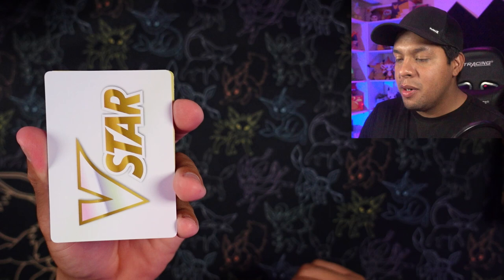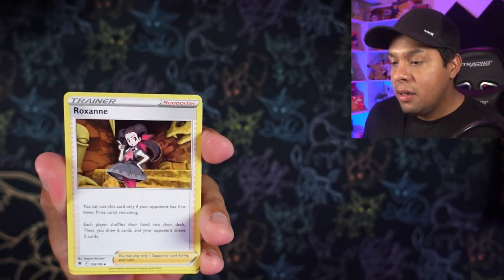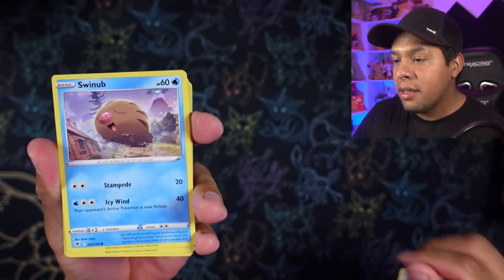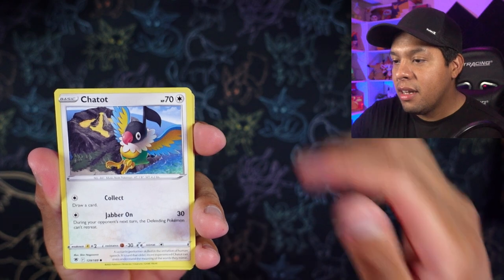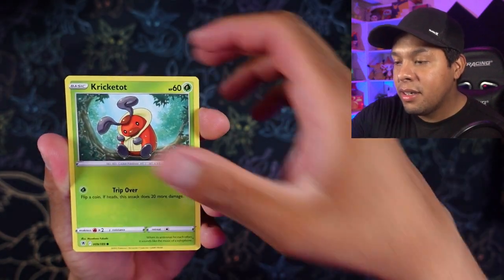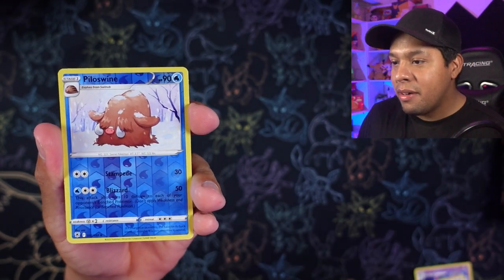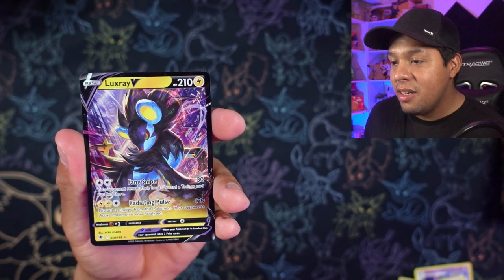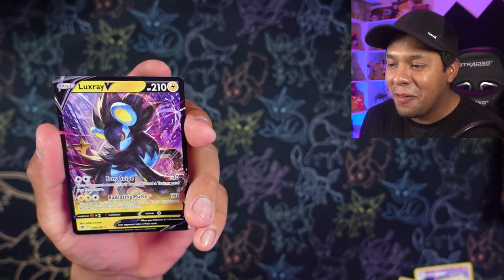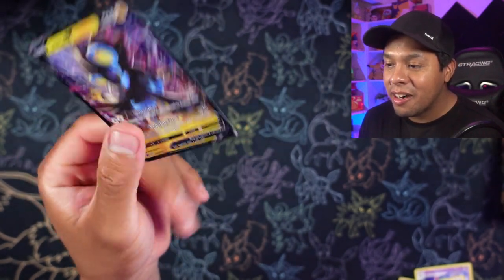All right, guys, we have the beautiful V-Star card, Bronzong, Roxanne, Kirlia, the Ice Pig, Chatot, Ponyta, Cricketot, Psyduck, and bigger Ice Pig, and look at that, we got the Luxray V. I thought it was gonna be something good for a moment, but I was like, oh, never mind, just the Luxray. Hey, but it's still a good card though, I'll take it.